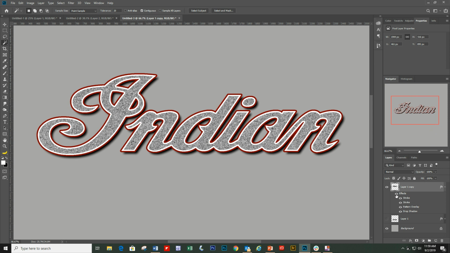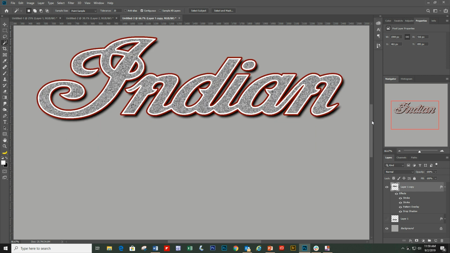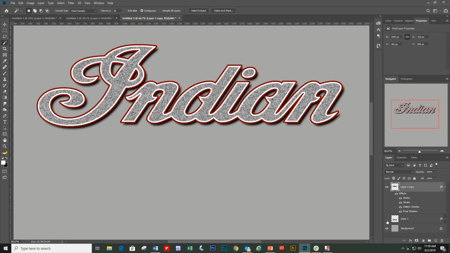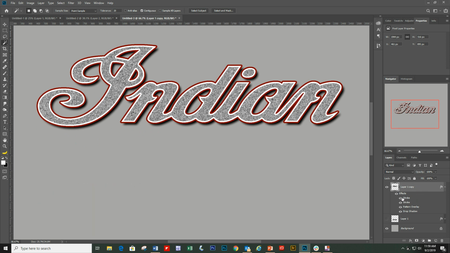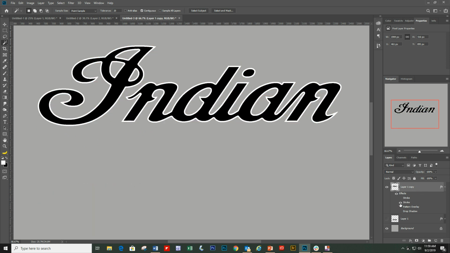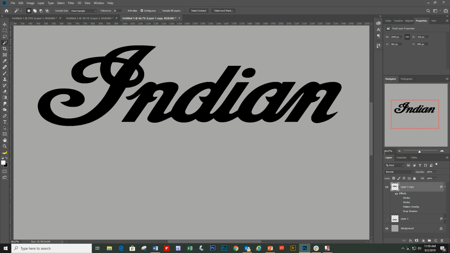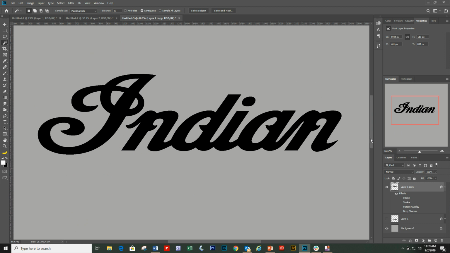All right, so let's see where we're at, and then we'll make one final change. Okay, so again, let me refer back to the original just to show you how close we are. Just by clicking on these layer options, you can change significantly the look. So it looks like, other than the inner color, we've pretty much mimicked the result that we're looking for. So let me go in and shut everything off as far as the effects, and then I'll just add them in one at a time just to show you again what we just did.